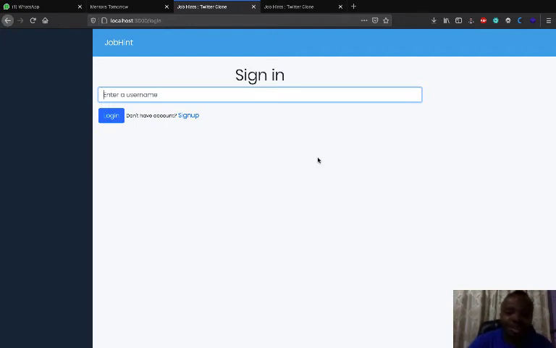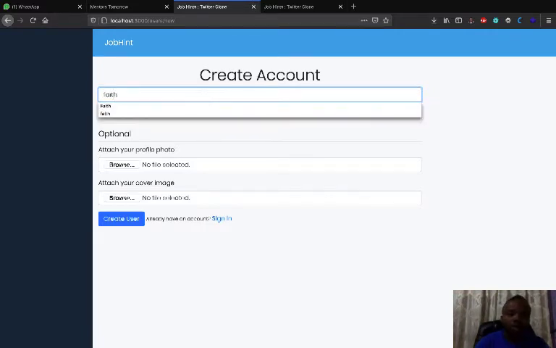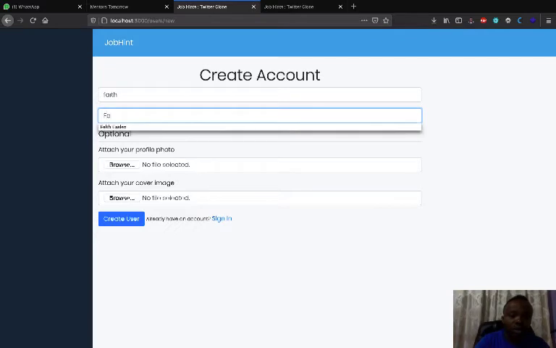I'll be showing you my Ruby on Rails Capstone project. It's a job hint, which is based on a Twitter interface redesign. I'm going to walk you through the UI process, then we move into the backend features, then we see what the application is doing, what features it can handle.